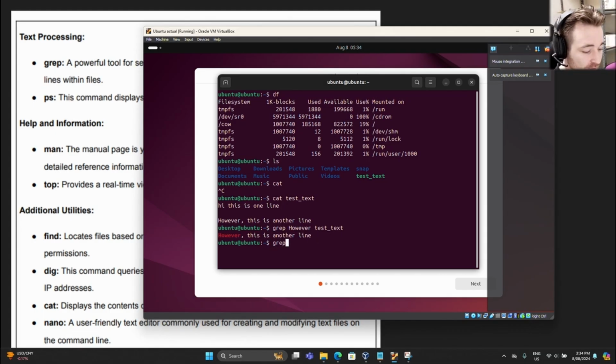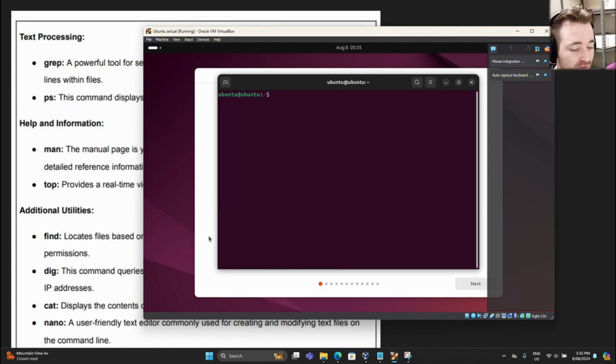Similarly, if I said grep hi, then I specify the file I want to search. See how it highlights everywhere where H is followed by I. So it's highlighted both lines, and it's highlighted the specific areas that I'm looking for. So you can see how that would be useful if you're trying to search through a large variety of information. I hope you can see how that would be useful.